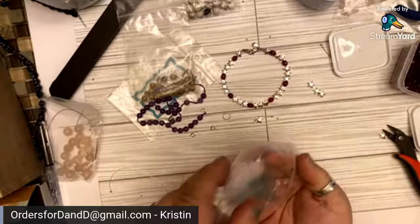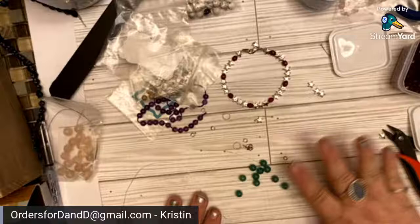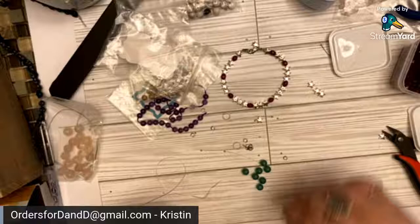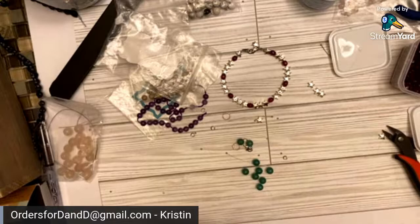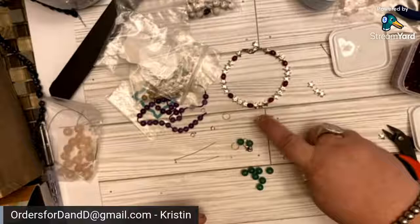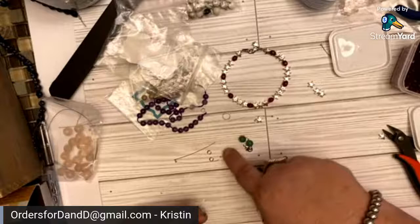So there's the kit. Once again, you'll have your beads. You'll get your beading wire for the bracelet with the lobster claw, and you'll get your elastic. You'll get two jump rings, two pins with balls on the end. And it looks like I included two or three of the crimp beads, two small and two large, plus your clasp.